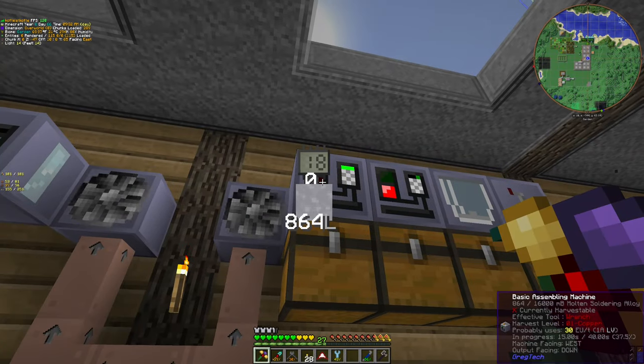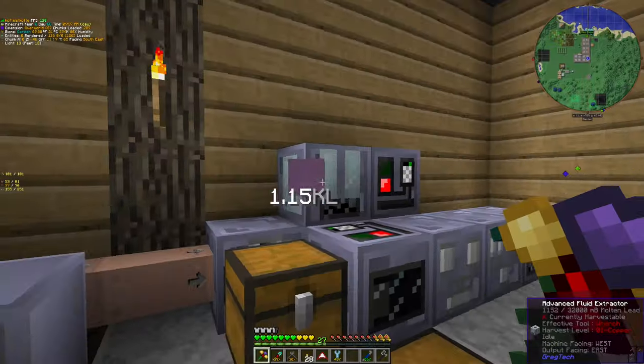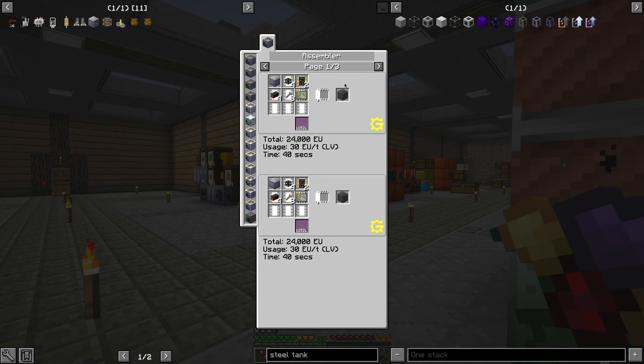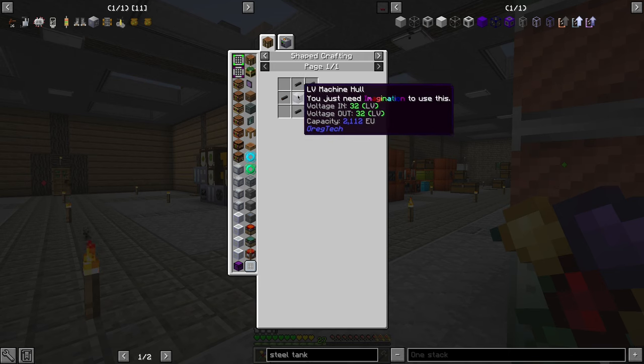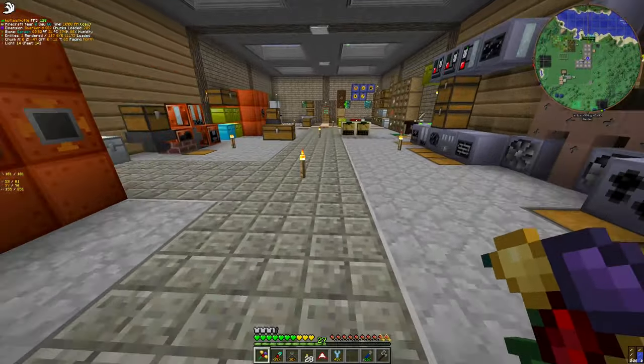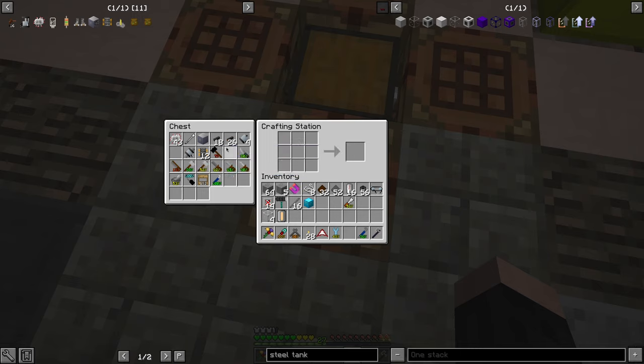And how long are you gonna take? Yeah, it's just 40 seconds. Molten lead is ready for this one. Copper cable is easy. Low voltage circuit is easy. Basic logistics pipes is currently getting done. And a transformer is super easy. Actually, let me just get the transformer.